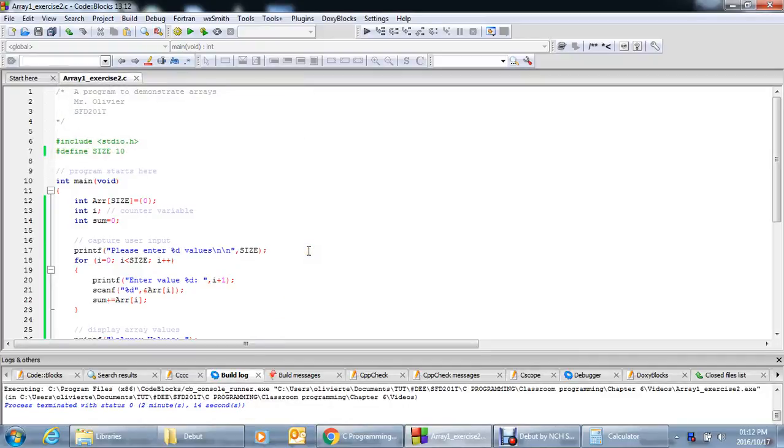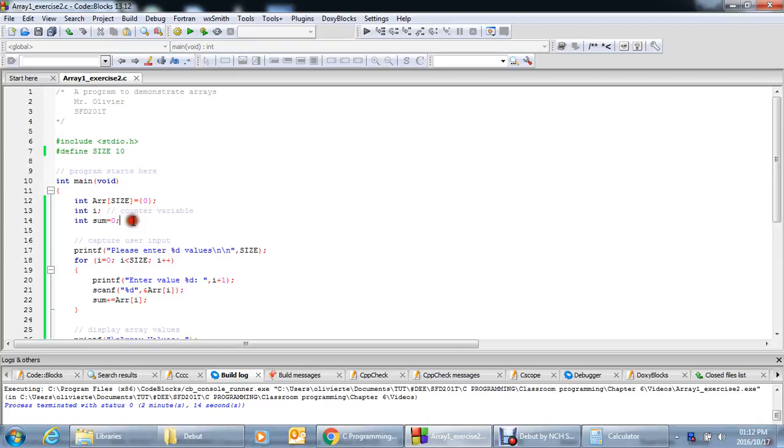Okay, so for the solution to exercise 2, we can pretty much start off with our template again, just like before. I've even initialized my array to all 0 values. I've also, however, introduced an extra variable, in this case called sum, and I've initialized it to 0.